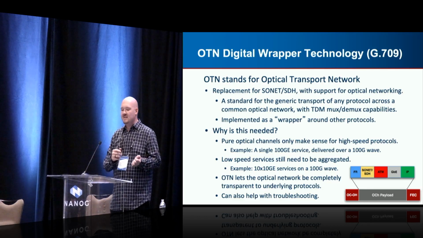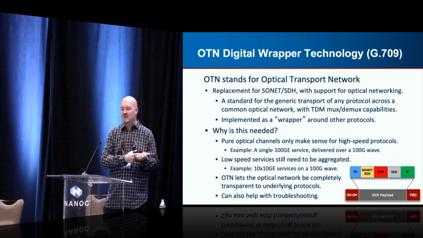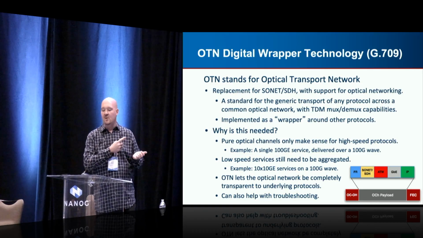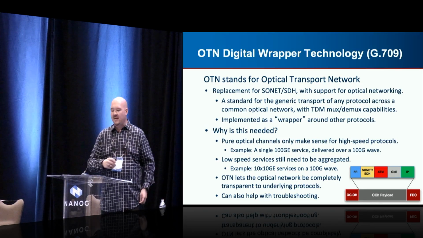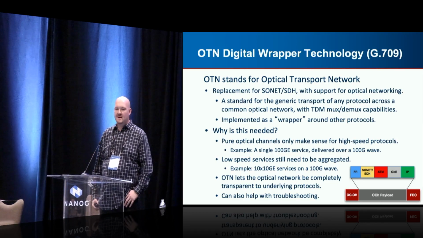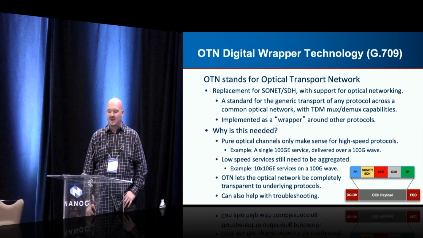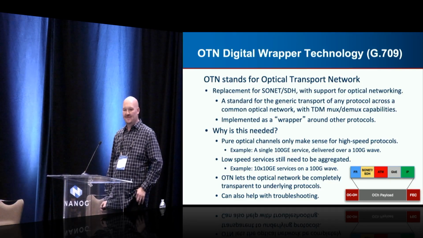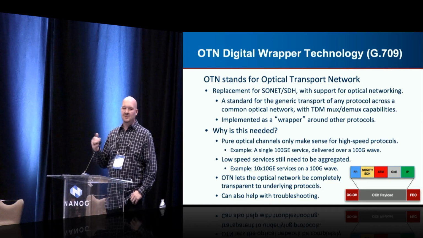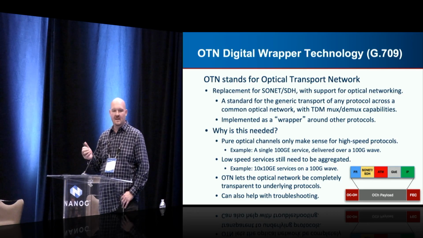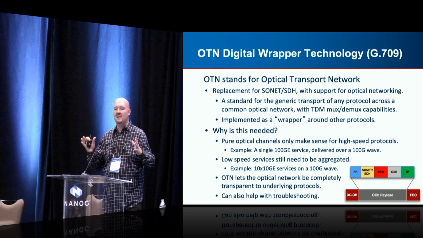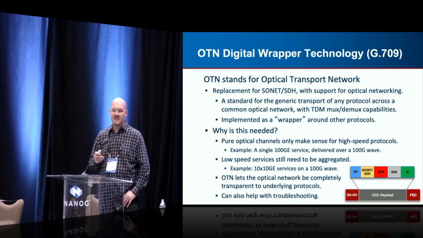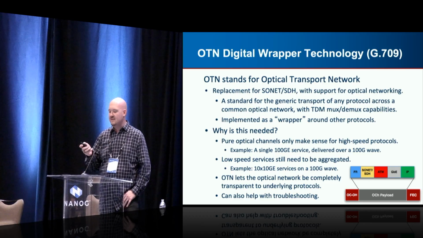So it carries some of that debugging information, right? You can see where the different components are along the way. You can tell what the thing is. So maybe I'm carrying a GigE, maybe an old SONET signal, maybe frame relay, maybe someone still has an ATM card running across this. OTN lets you tell what it is and lets you mux many of these different independent signals together in a way that's modern. So think of it as the modern replacement for SONET and SDH.